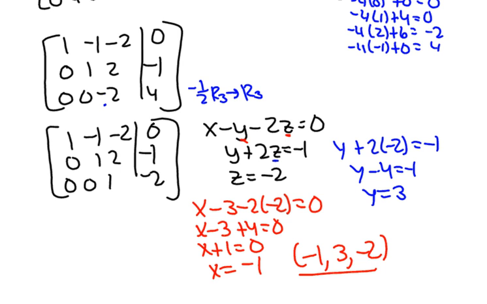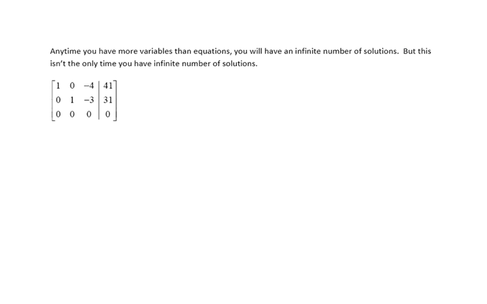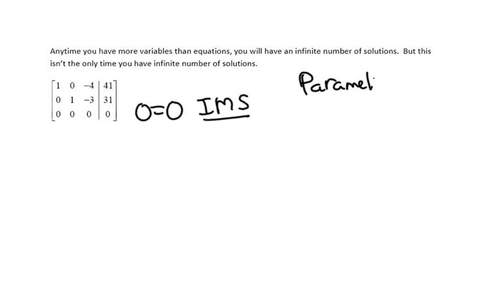All right, the last thing I want to talk about in this video, anytime you have more variables and equations, most of the time you will have infinitely many solutions. Okay, but that isn't the only time that you're going to have an infinite number of solutions. So let's take a look at this example here. Notice the bottom equation, 0 equal to 0. That's immediately telling me infinitely many solutions, which means I need to write my solutions parametrically.